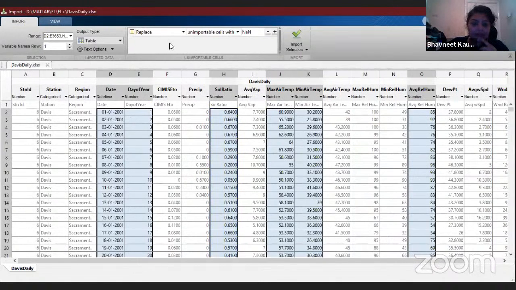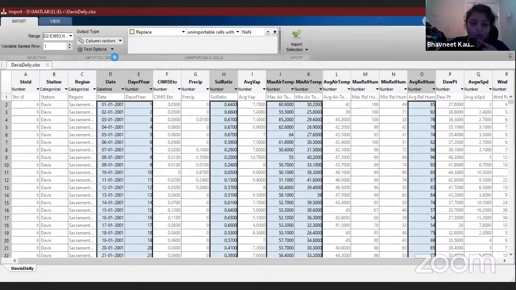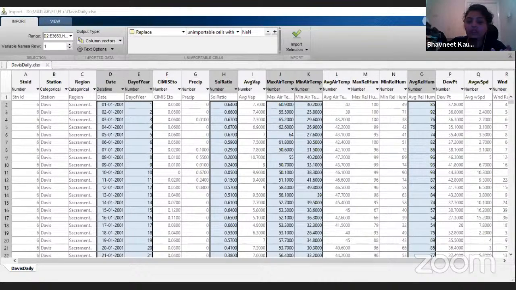Now select the output type. I want it in a column vector. Solar ratio is there in your PPT as well. You have shown some formula, right? We have just picked up our variables from that formula itself.